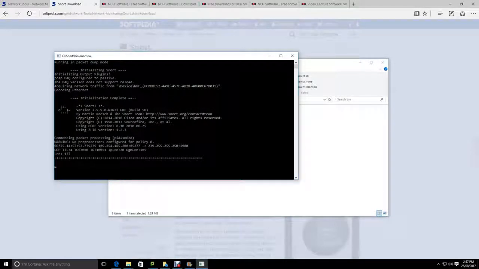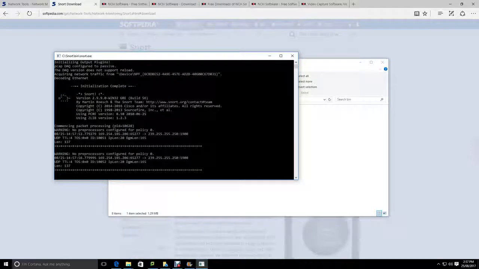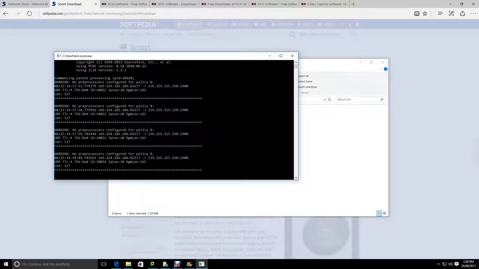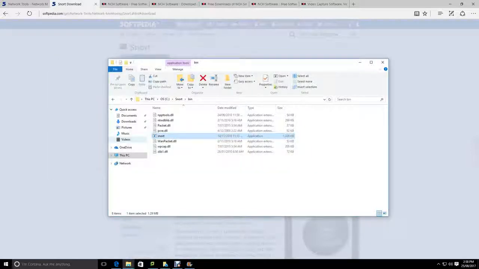So here you can see it is a packet tracer. It has already started packet tracing. As you can see, there are the IP address of this PC and the subnet mask which is mentioned here. And for stopping this, I need to press Control C. So this must stop.